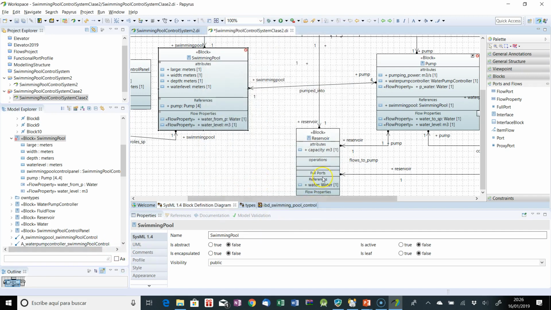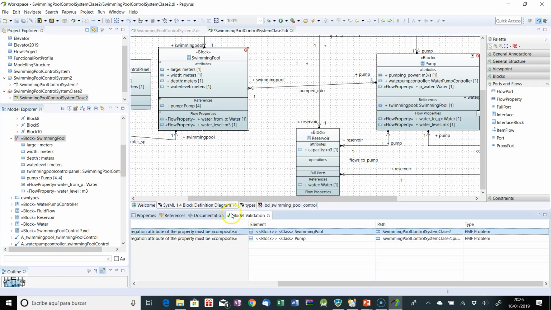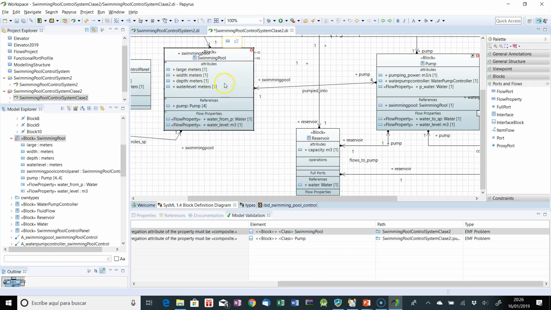You fixed the problem. What? I don't know which properties. You just changed all to composite. The SysML and UML properties of the flow property. Of the flow property, which one? Yes, on both, UML and SysML. He changed it to composite.